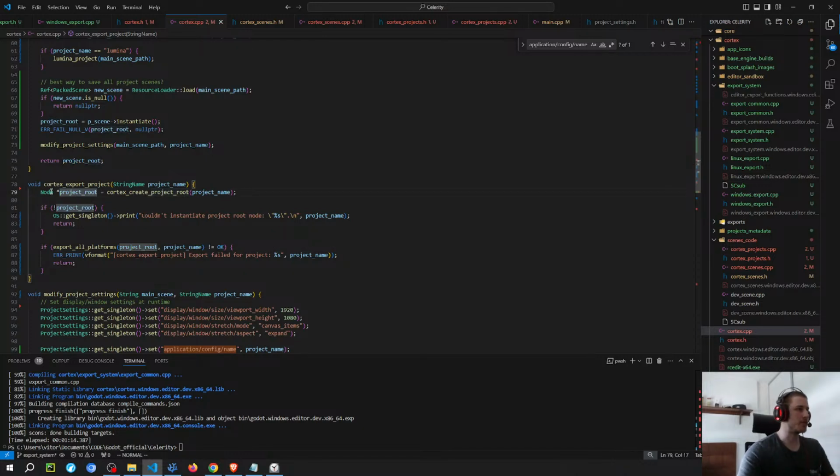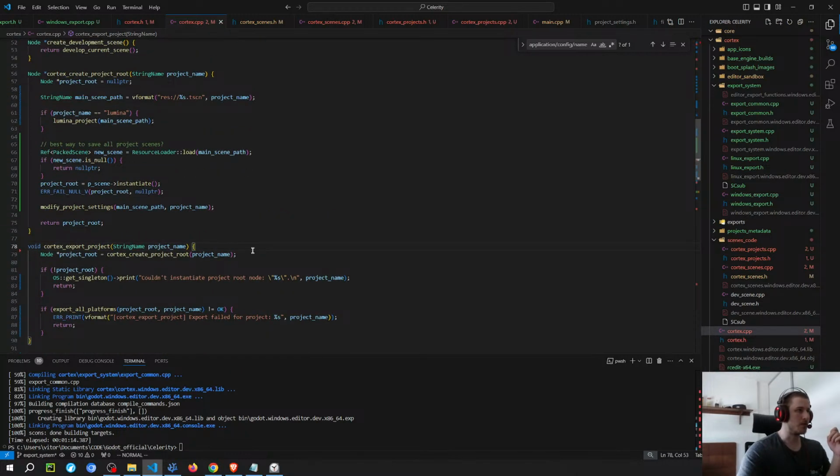Like this one, it needs to receive the path of resources. So the whole point of doing this is to avoid that issue that can come with desynchronizing the paths. So I can put the logic to save or to traverse all the paths and get the resource files somewhere else, but then it runs the risk of not saving properly. So I think it makes more sense to couple the logic, so that the data used for export depends on the logic that creates a project, because then they are automatically synchronized.